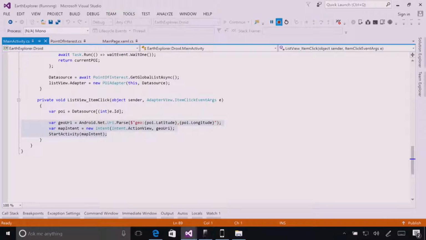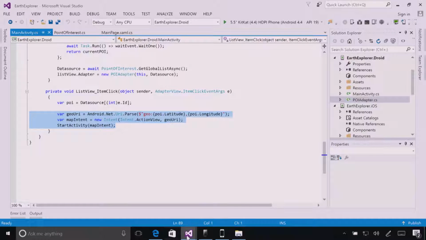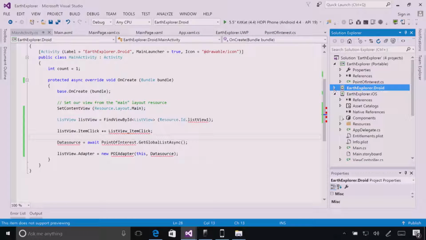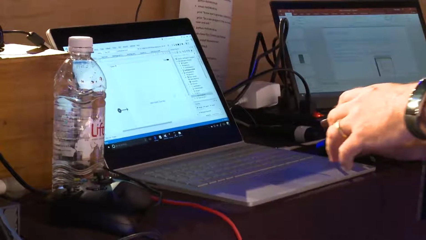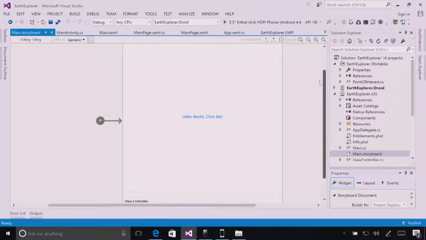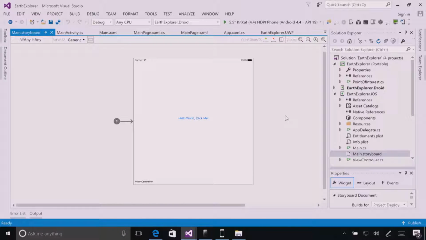All right, now because I'm still a hostage to fortune, I'm going to see if the iOS one will work on the other one, having failed dismally with those so far. Now. Okay, the iOS is kind of interesting as well. It's rather similar, in fact, to the Android one. But a couple of interesting things to call out. We've got a main storyboard here. Over there down the desk, we've got a Mac. And we are connected to the Mac. You see this nice green icon up here shows that we are connected to a Mac. And we can do our storyboard editing right here in Visual Studio.